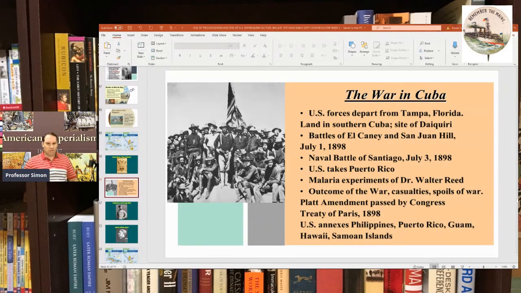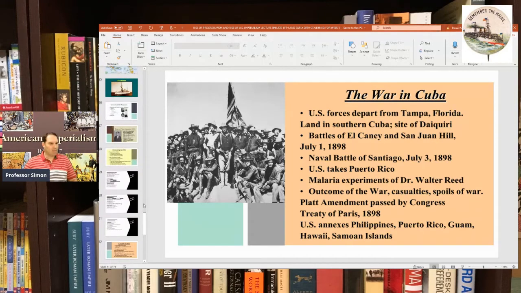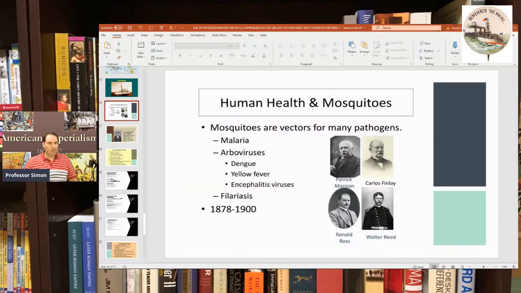Right, there's another story I need to talk about too, with the Spanish-American War as well. I don't know if you have heard of Walter Reed. I'll kind of talk about him. There's a picture of Aguinaldo. Yeah, Walter Reed was one of several of these doctors. He went to Cuba during the Spanish-American War. I believe he was a military doctor.